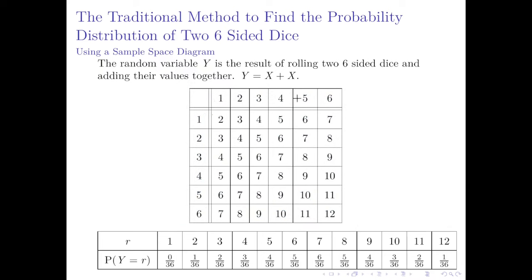We add them up to get the value of y. So if we roll a four on the first die and three on the second, we'd get seven. And we can see there are many other ways of getting seven. We can then lay this out on a table. The distribution is no longer uniform — the probability of rolling a one is zero out of 36, two is one out of 36, three is two out of 36, up to seven which is six out of 36, the most common outcome, and back down to 12 which is one over 36 again.